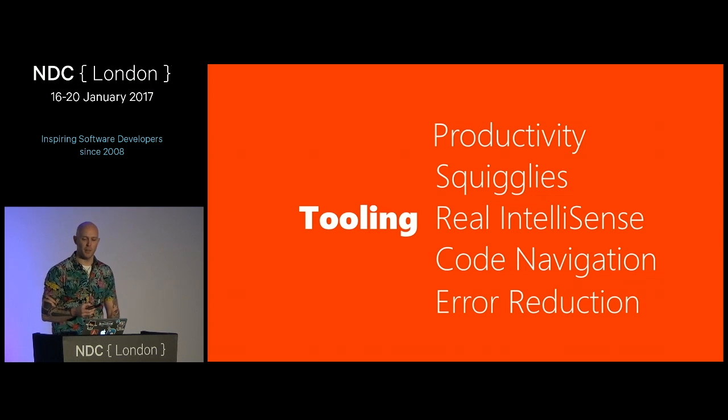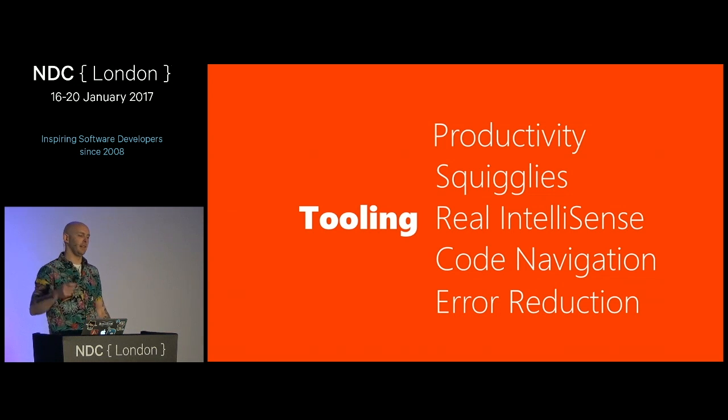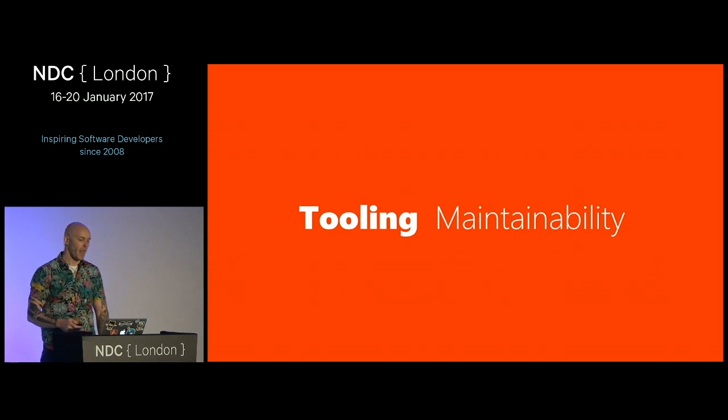There are very few pieces of technology that I will say straight up will reduce errors in your code, but in this case, if we compare it to JavaScript, with static typing, you don't end up passing in a number when it was supposed to be a string, or you pass in a boolean that is then converted to a string and returned as a number and things like that, which kind of happens in JavaScript. So that gets reduced and removed in this case. And in the end, we get maintainability.